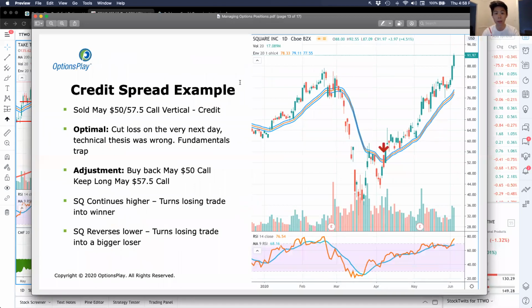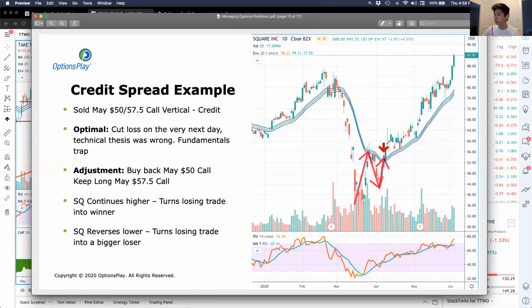So perfect. Okay, so what I want to do is give everyone a couple of examples, and this is a good learning experience because even for myself, and this is to show you that even as professionals, we are all human beings, and sometimes we are subject to our own emotions. So I want to bring up a trade that we made here back in April. This was Square. This was a trade that we made during the COVID-19 sell-off, well before the rally took place. And we were thinking that the market, after the initial rally, was going to roll over again.